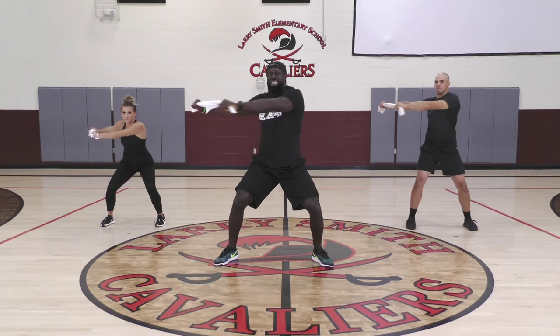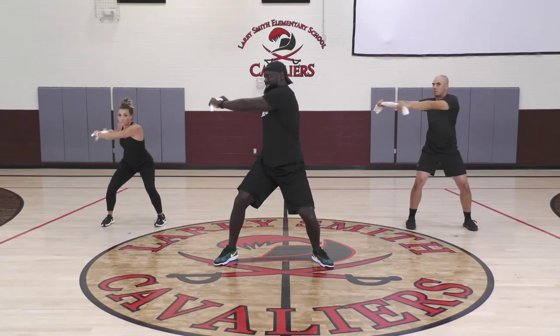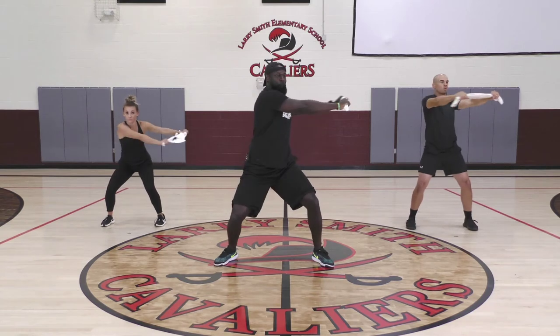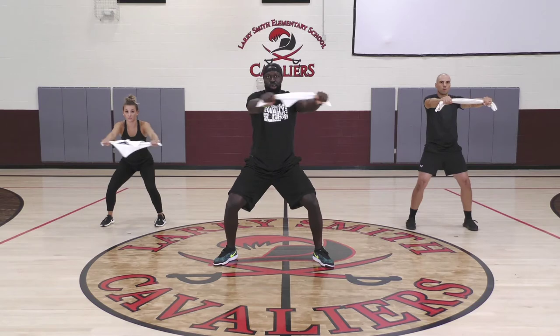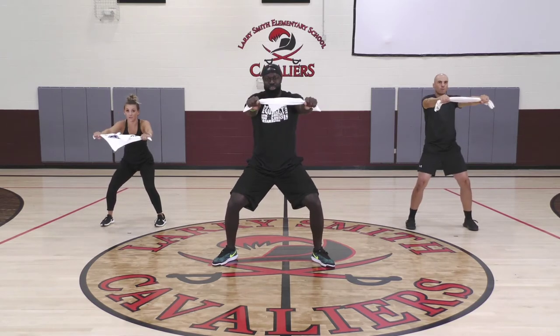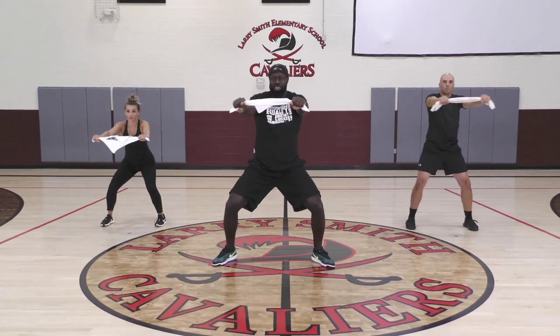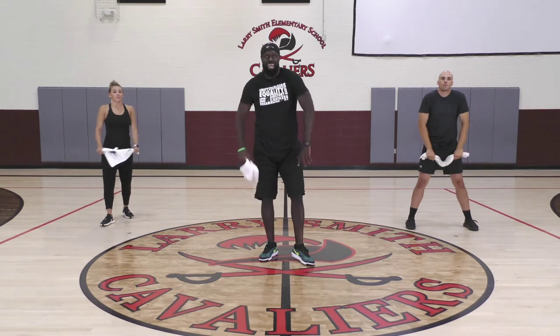Nice soft bend in your knees. No one should be standing straight up. Good. Good. Let's get a couple more. Your shoulders should be starting to burn a little bit too. Last one. And stop. Ooh, shake that out.